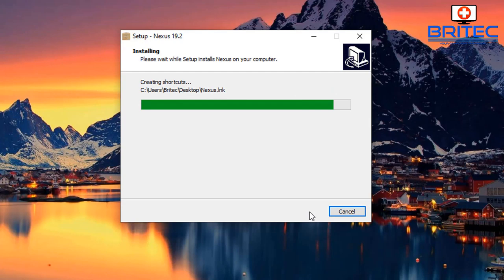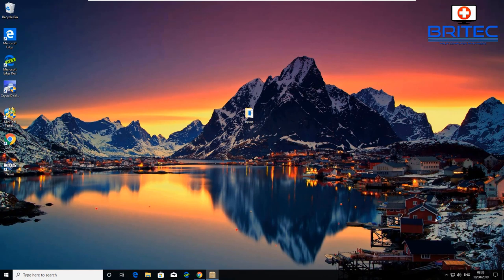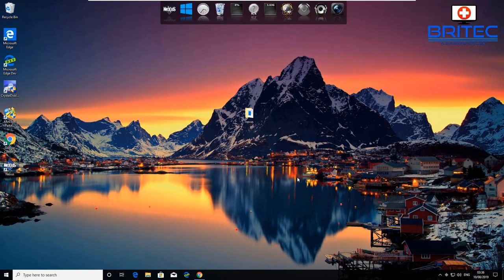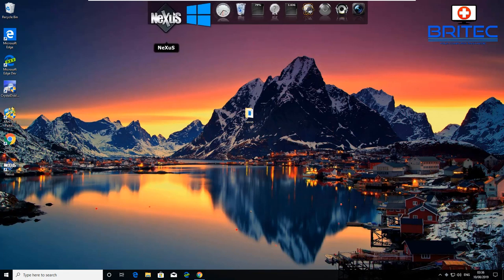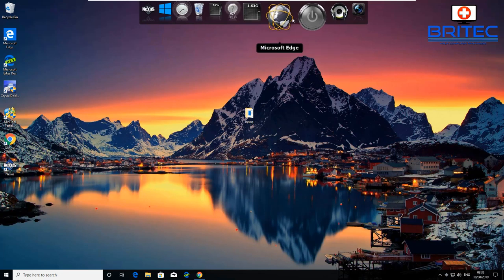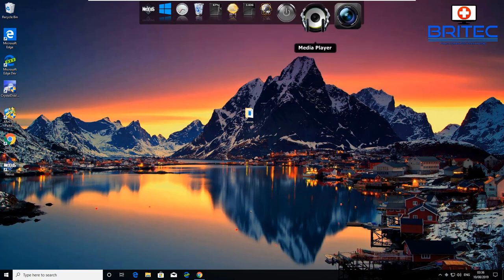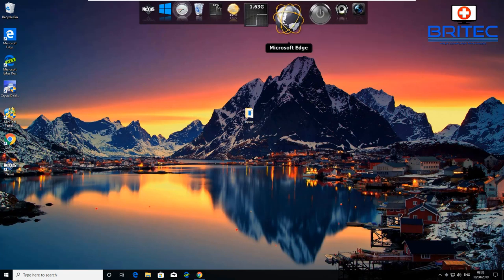Now there's a bunch of other types of launchers or docks out there on the market, and you can choose which one you like. I just wanted to show you five which I think are some of the best. So let's open this up, and you can see here this one looks quite nice as well. And you can add in your icons up here. This one gives you a little bit more nicer feel to it. I think the icons look really nice and clear, and they're much more graphical.